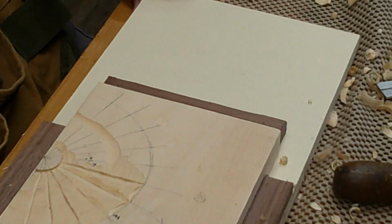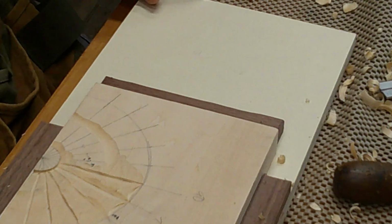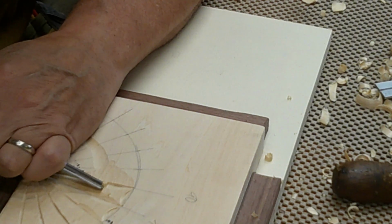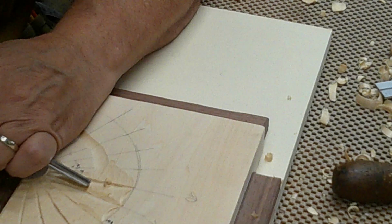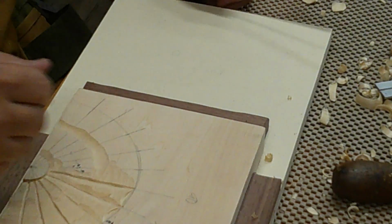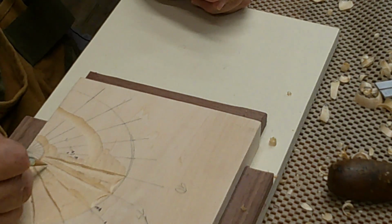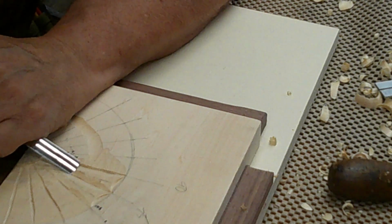Okay, so again, we're just taking our time, rounding this over. Taking these fine little shavings. We're looking to get somewhere in the middle. Where'd my pencil go? We're looking to kind of meet here in the center as we round over. Oh, there it is. So that's kind of what we're trying to do here.